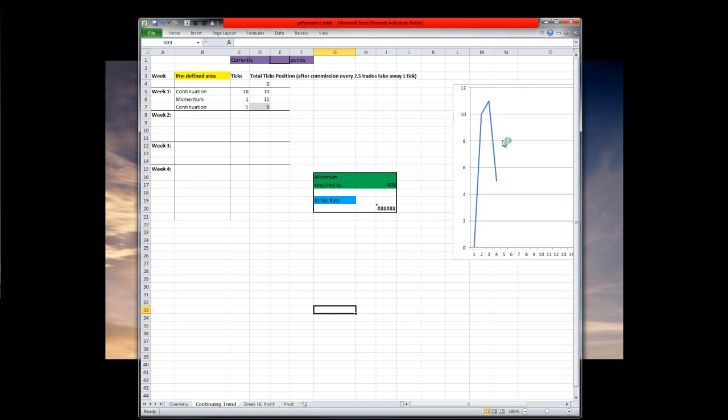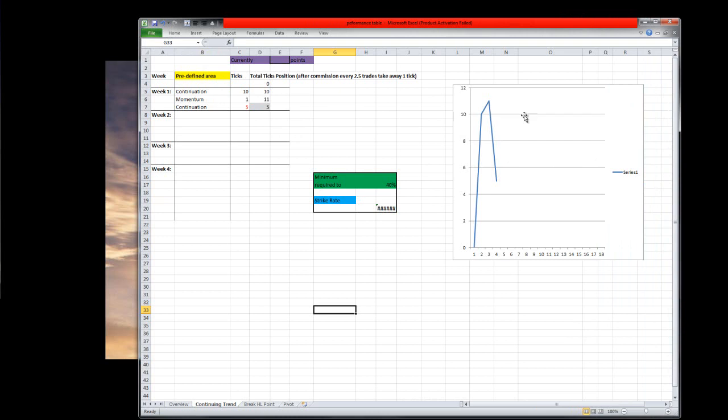Okay, and what's this one here? The performance table is going to take you through this. This is just basically recording what happened, and you can get so creative with Excel and put fancy little charts in, so you map out what your profit and loss looks like and things like that. That's all I want to bring up there. It's just individual trades and what you're making per trade, but get a bit creative, a bit fancy with yourself if you want. Everyone's different in the way they approach it.